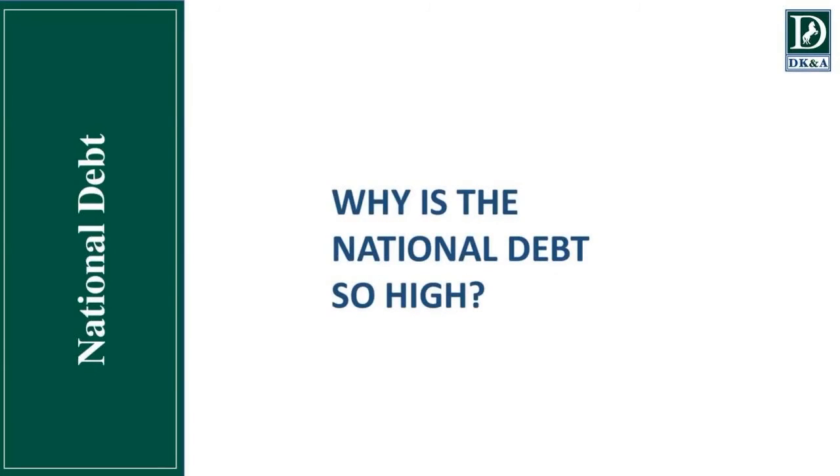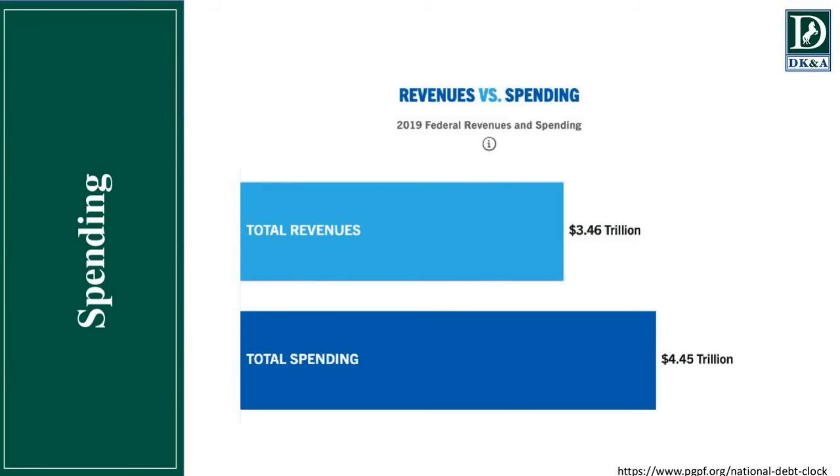So why is the national debt so high? Well, the reality is when you look at the revenues from 2019 and the total spending, we got about a $1 trillion deficit there. That's a big number, and that's one of the reasons the debt continues to go up. So we've got to control the revenues as well as the spending. It's no different than a household at home. If you're making $100,000 a year, but you're spending 110, well, at some point you're going to reach a tipping point, and there's going to be a problem. You're going to have to cut back big time, and that's kind of where we are right now with the U.S. spending.